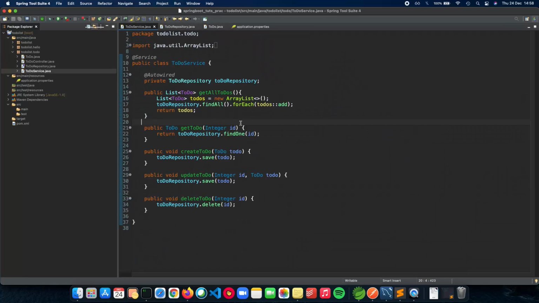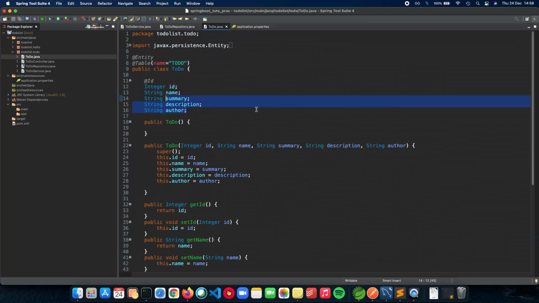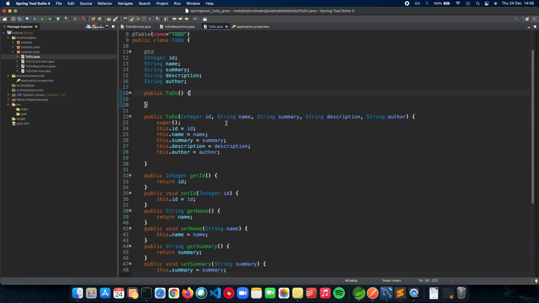And for to-do service, we also have nothing explicitly being handled. So the only change we had to make was inside here, and we are good to go. So this is the change which we had made from the core or the API side, and now we need to make the same change in the database, right?